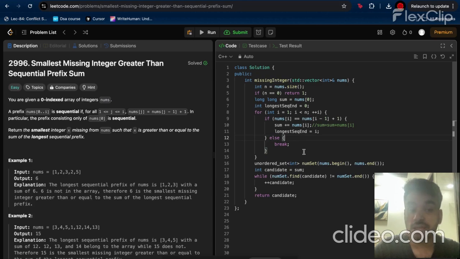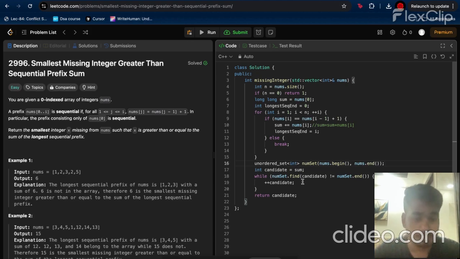So when it breaks, now we need to check what element is greater than or equal to the sum and not present. We are going to do that using a set. So we have made an unordered set called num set and given it the values of nums. And how have we done that? By giving the syntax of nums dot begin to nums dot end. So basically, it gives all the values of nums from the start to the end. If I had given something like nums of last minus 3, it would have given only that part. We can set any part or any values here as we want.